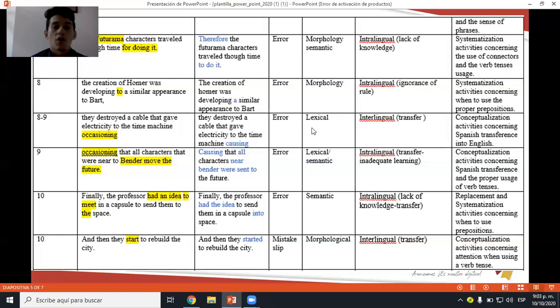Well, as a matter of fact, I would like to conclude this presentation by saying that this error analysis grid was really helpful for me because it gave me the opportunity to see the mistakes these students were making. In addition, I would like to say that as a future teacher, it is quite important to analyze these mistakes and correct them in a proper time in order to address these problems in the future and also provide a more meaningful learning process.